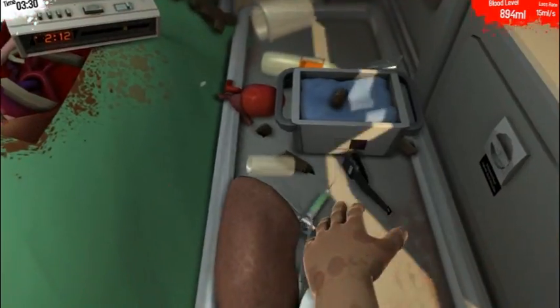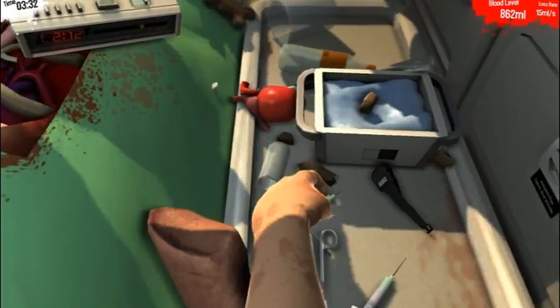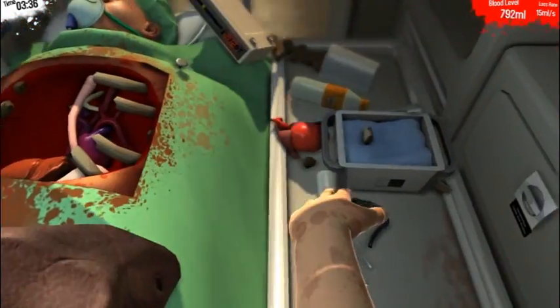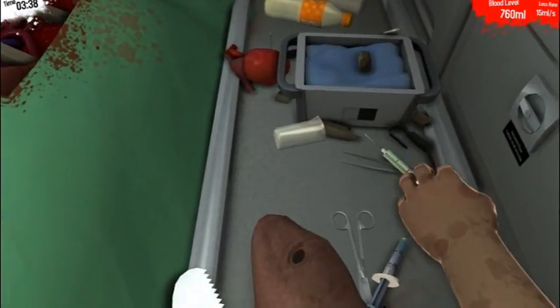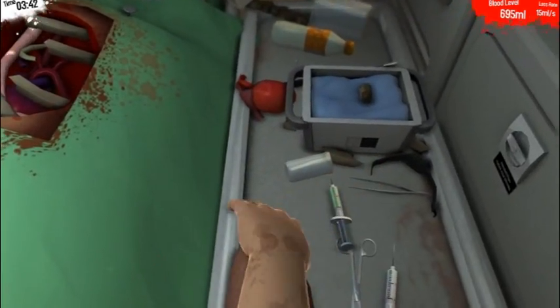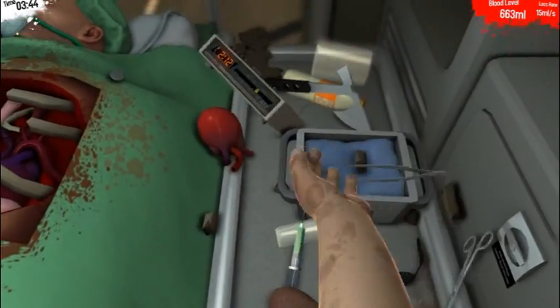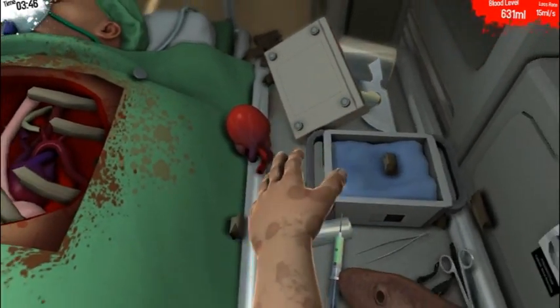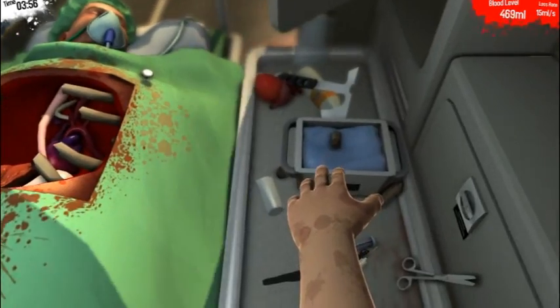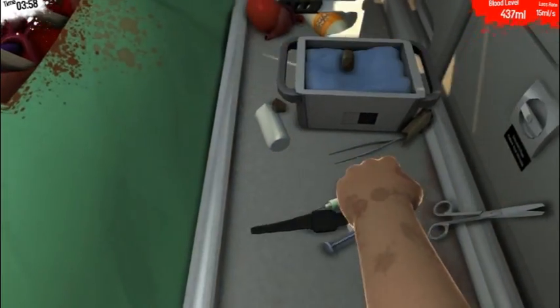No. Okay, grab the green thing. Come on, grab the freaking green thing. No. Grab the green thing. Come on, we need to save this man's life. This lung gets in the way every time. Oh, hey, no. God damn it. Grab the green thing. Yes. No, that's scissors. It's not a green thing. Do those scissors look green to me? They don't.